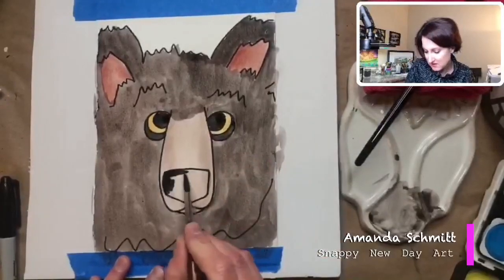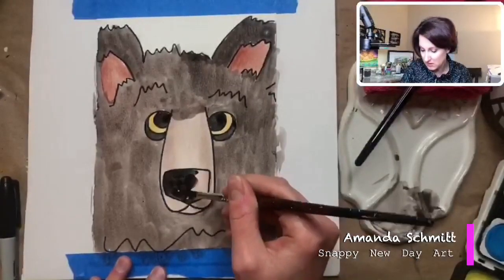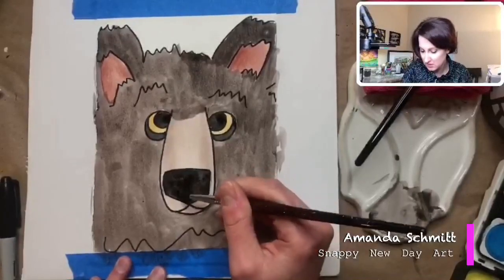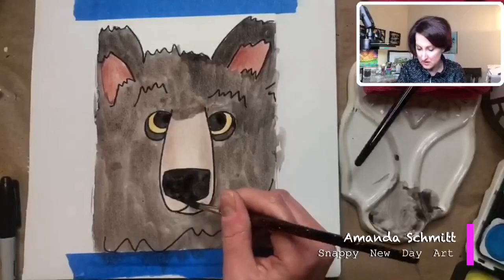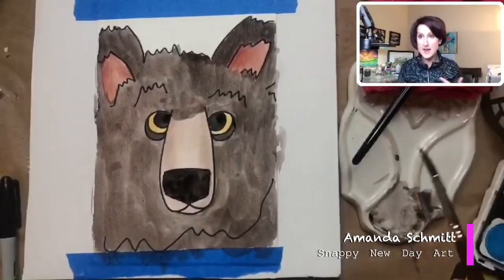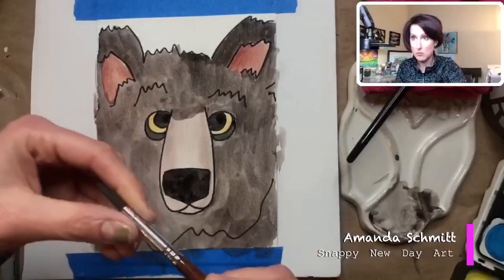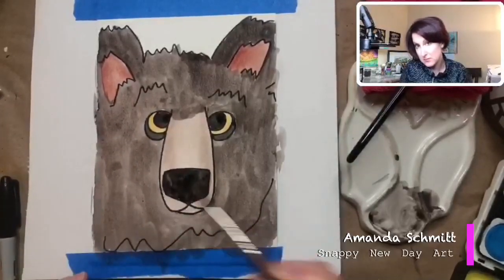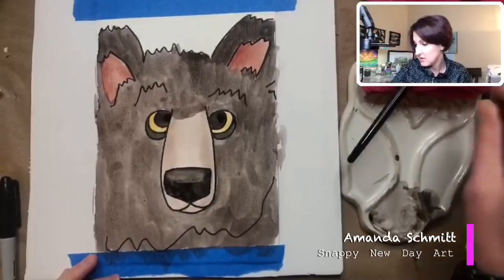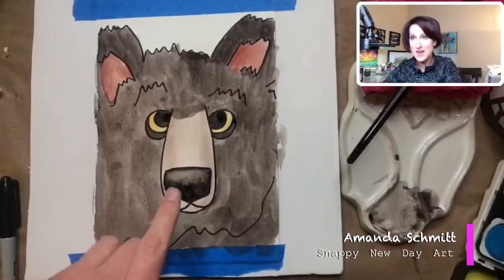They're all going to look different. All right, I'm going to put some black on his nose, and I'm going to show you a little trick, okay? So put plenty of paint on his nose, and if we saw a photograph of a bear, we would probably see a little highlight on his nose where the light would be hitting it. So we're going to add the highlight to his nose. And the way you do that is I'm going to clean off my brush and dry it off, so it's really not wet at all. And then I'm going to scrape my brush along the top of his nose and take off some of that paint. See? And then you can keep doing that and blend in the rest. Okay? So now you can see.